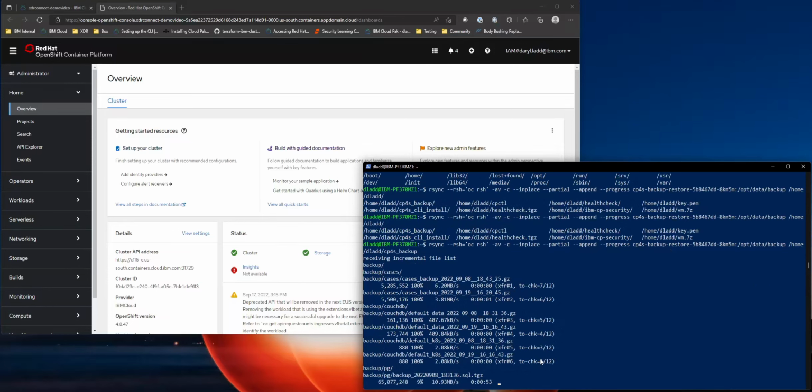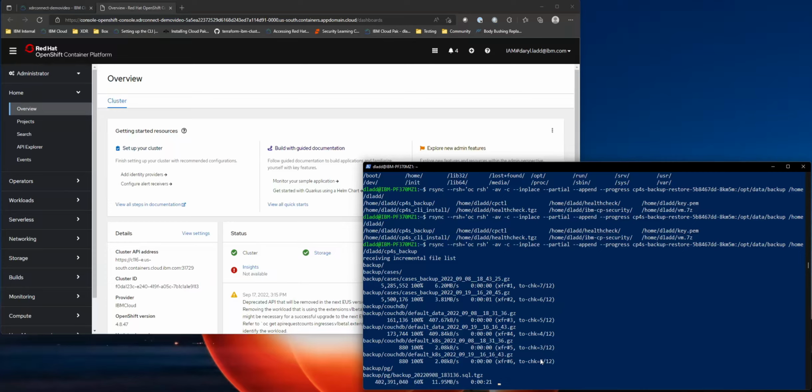This command downloads the entire backup directory from the backup and restore pod. If you'd like, you can specify an individual file from the pod by adding more directories and files to the end of the op data backup path.